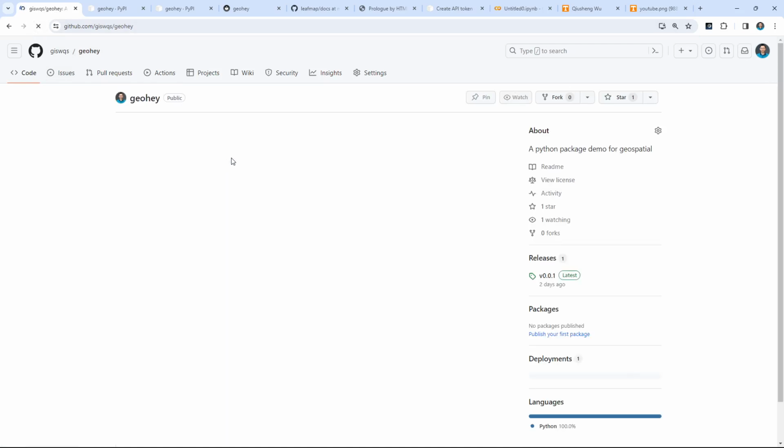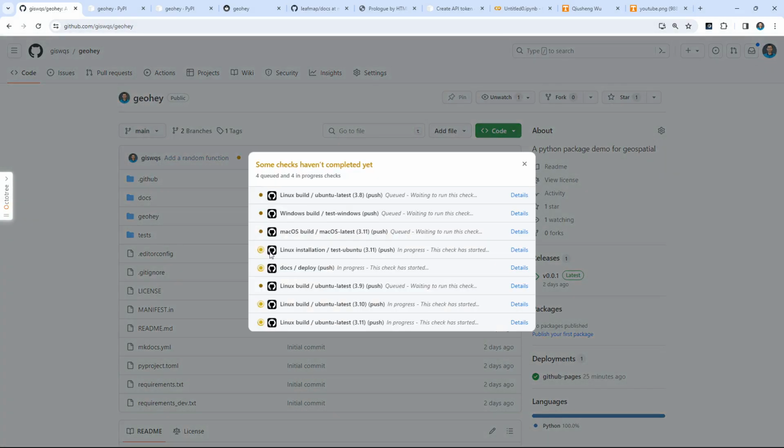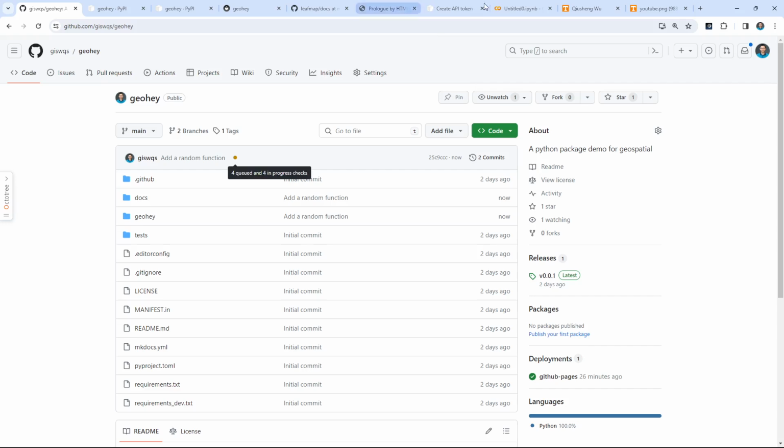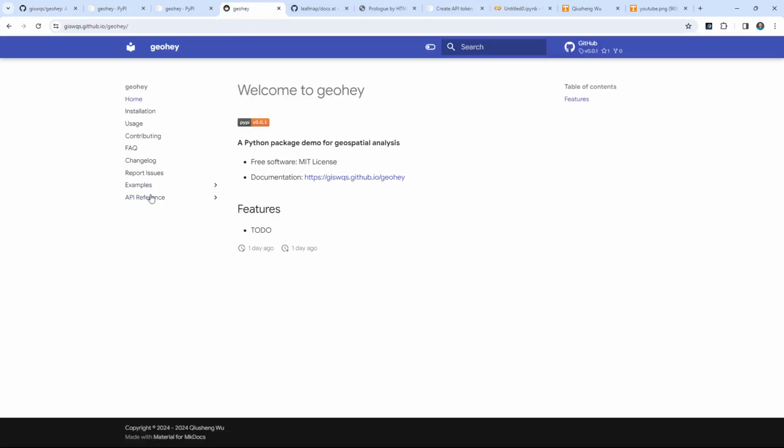So you see this one is building again, right? And usually if you want to make a new release, wait for this one to finish, because sometimes if something goes wrong, you will know. So either you are adding a new dependency, you are adding some new stuff, and if it fails, you don't want to make a new release because you might break whatever is using your package. So you need to make sure that everything is tested perfectly. Right now it's pretty simple, so we don't really have any complicated things in here. It should work.